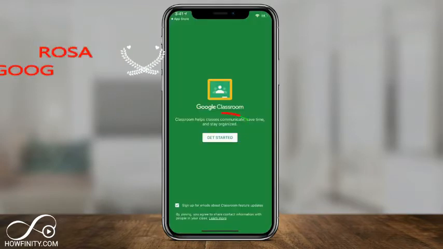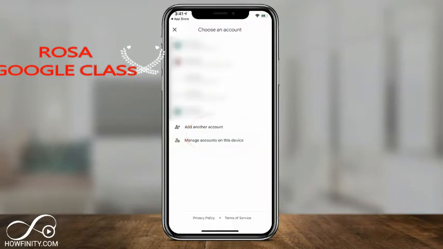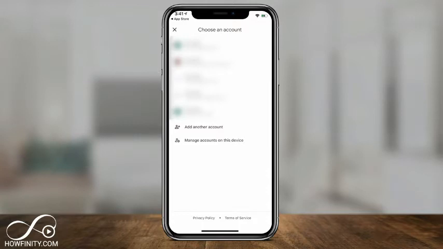And here you have to press get started on the very first page. I'm going to go ahead and do that. And then it's going to take me to this choose an account. Now you have to choose a Google account. So if you don't have a Google account, if you don't have Gmail or YouTube, you don't have one yet, go ahead and sign up for one. I already have one. I have multiple.